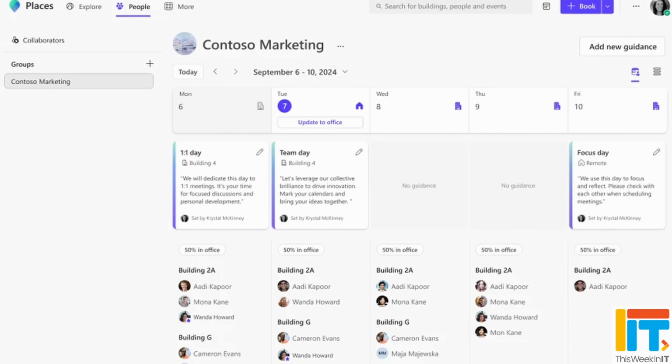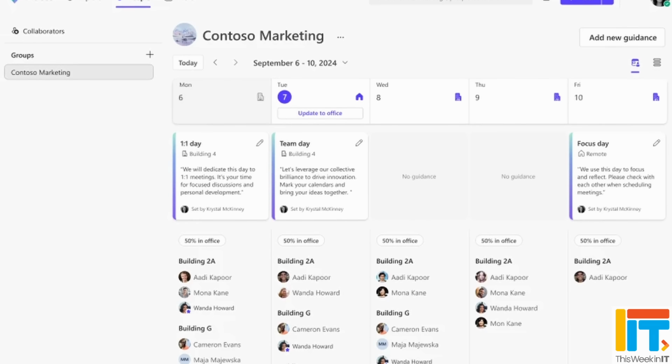Now, while all of that may seem relatively basic and just minor upgrades to the Microsoft 365 apps, there's actually a lot of really cool stuff going on behind the scenes with this application and these changes that I think are really going to make this a great change. Now, one of the things that managers are going to be able to do is specify specific days where they want their team to be physically located together, or as many of them as possible located together in an office, and you'll be able to then see that on your calendar and arrange the necessary spaces to make sure that happens effectively. Now, Microsoft says that managers will be able to say what the priorities for those meetings should be, and that in itself will help to try and bring people together if they can see what the purpose of coming to the office actually is.